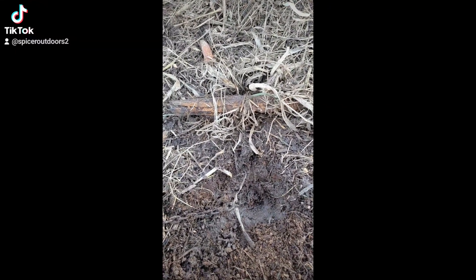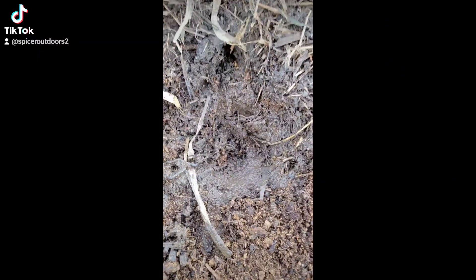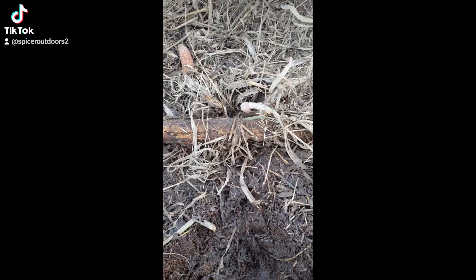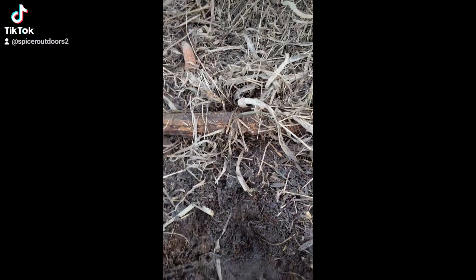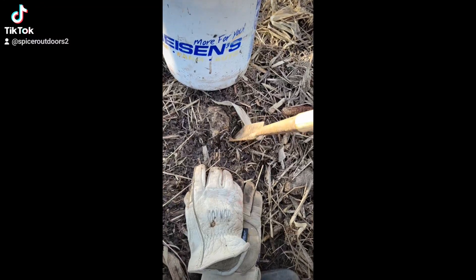It's a little windy today, guys, but bear with me. Out here resetting traps — as you can see, the hole is a muddy mess. In the couple of days that's gone by, something dug at the back side of the hole, so there's a rock right here. Let's see if I can get it out of the ground.